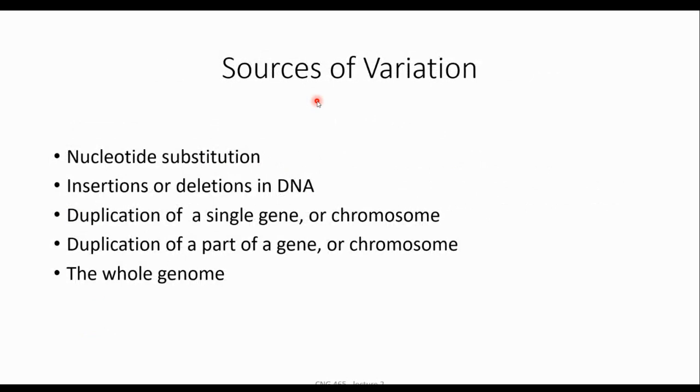So we also talked about sources of variation through gene duplication, and why we have a variety of organisms in the world, in our universe. One of them is nucleotide substitution. It means that if you have a sequence, then we have a mutation, and instead of A, we have C, or for example, instead of C, we have G. Whenever such things happen, we call them nucleotide substitution.